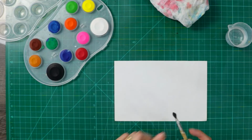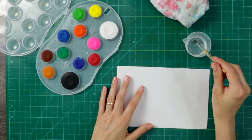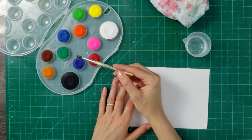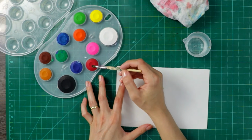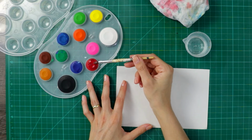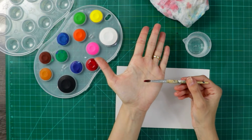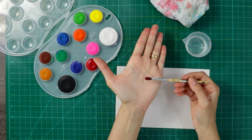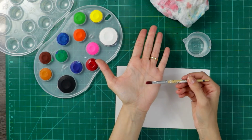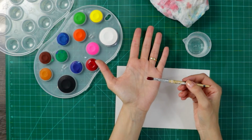Great. And if you have these materials, how do you use them? First, you get water, your brush, you drop water. What color am I gonna use? I'm gonna use red. You drop water here. Check that there's lots of water on my brush. And that's the idea, okay? Don't dry the brush before you apply the paint. We need lots of water on the brush to do it properly.